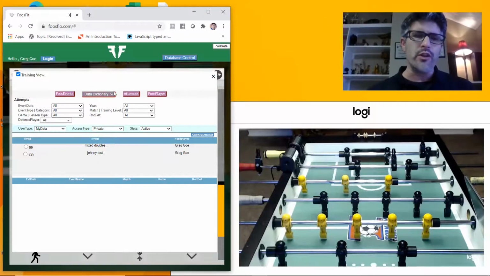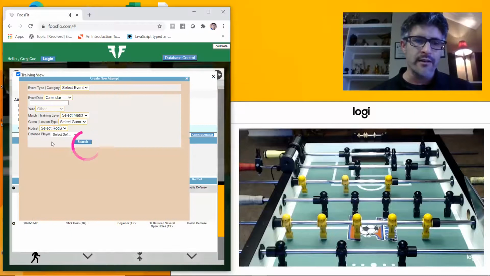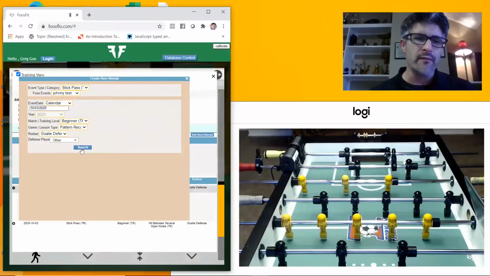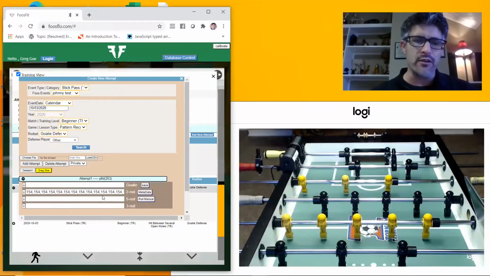The difference, though, is when you're in the database, you're no longer trying to load defenses, you're trying to edit defenses. So if you wanted to edit the Johnny defense, you'd come here, click on it, and now you say edit. See, now it pulls up that defense. It's loading it right now. It's going to fill all that data in. You hit search, and boom, there's that defense. This is the actual defense that you saw loaded in that playback control window.